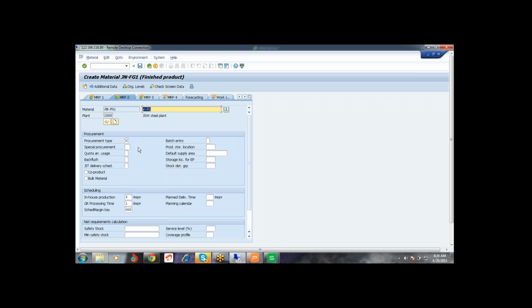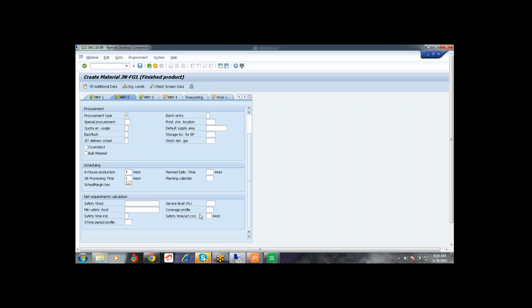And all the safety stock and all we'll talk there. We have something called days supply. Here also it is there. I think you guys already know. Minimum safety stock, safety time. What is the safety period you want? We'll talk about it. There's something called coverage. My coverage is 1 week of coverage; the demand of 1 week is my safety stock. In SNP we do safety stock planning. You have target day supply, safety day supply and all in APO. So for that it takes value from here.